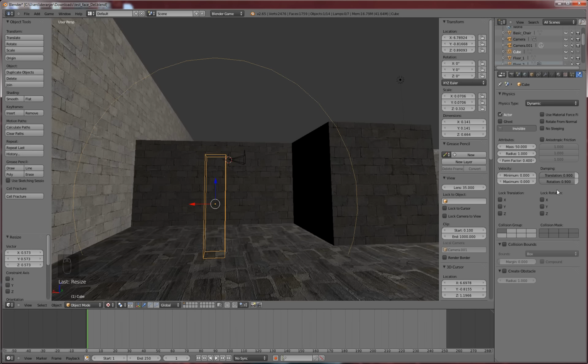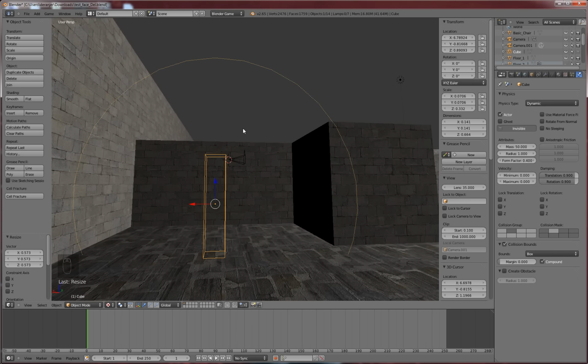which kind of is pointless. Then what we're going to do is put this in a collision group, and the collision mask can collide with everything except what's in that layer. So we're going to put collision bounds, and we're going to make that a box. Also this little thing right here, Compound, definitely going to check that. That's important, especially since you'll find out in a little bit we're going to have parented objects and all that.